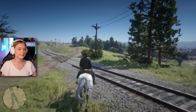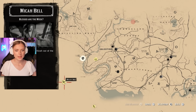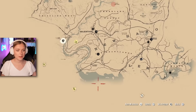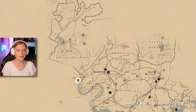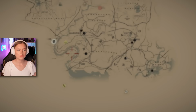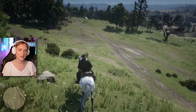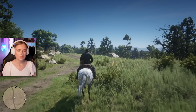Okay, should we just get a little bit of a look on the missions we have? Definitely waiting with that a bit. He can rot in hell for a tiny bit before we get him. I think I would like to do this one, Thomas Downs, and then the bounty, and then some hunting. And I think then that's good. Depending on how long the mission and the bounty is, we could potentially do the mission in Blackwater as well. Maybe make this video a bit longer, we'll see, but I would like to go and hunt, and then we can get some more meat for ourselves.